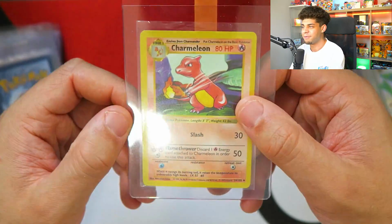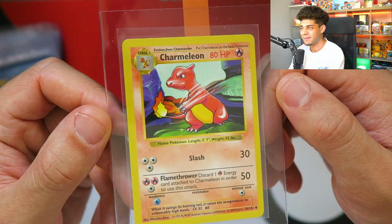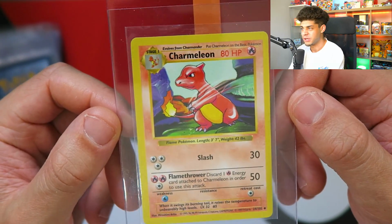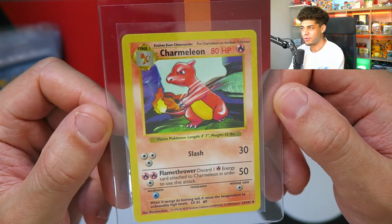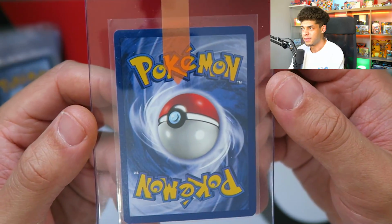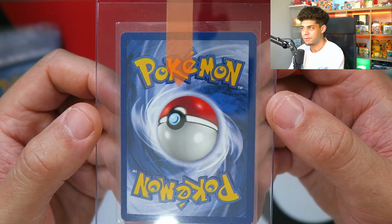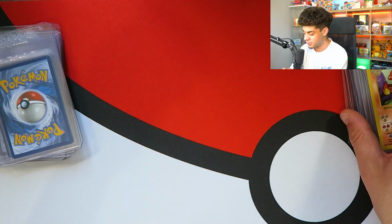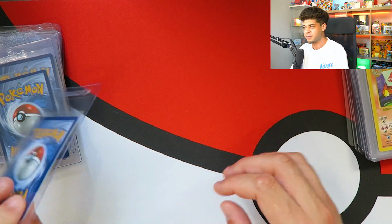Up next, we have a Shadowless Charmeleon. Look at that. My first ever Shadowless card. I also got this off Jack. Shout out to Jack. This is a really cool card. I want to get the Charmander and the Charizard, so that would be really cool if we can get that at some point. Gonna send that off graded. I'd love to get a graded Charmander, Charmeleon, and Charizard. Let's see what we got next.